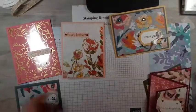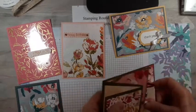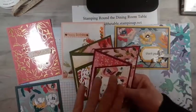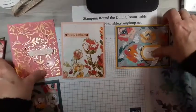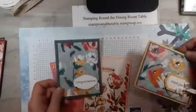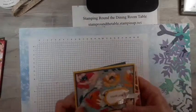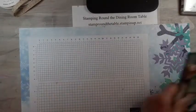Okay, so just another quick look here. You can see how I did these. If you want to go to my Facebook page, this was from Friday, January 1st, that I did these. Then Tuesday, January 5th, I showed these, and I made this card. And January 5th, I also went through in more detail what's included in the suite.